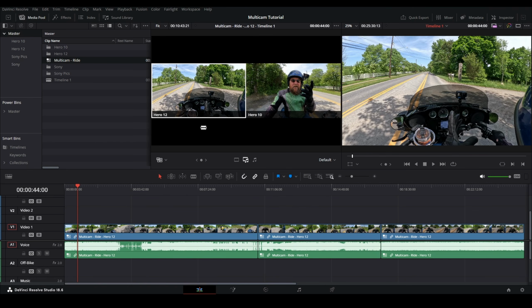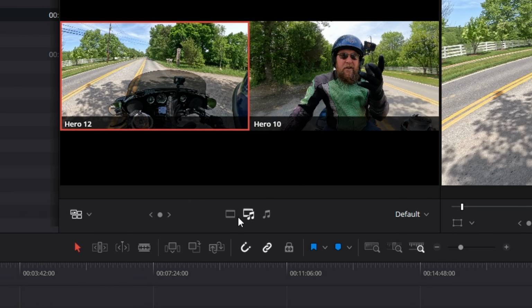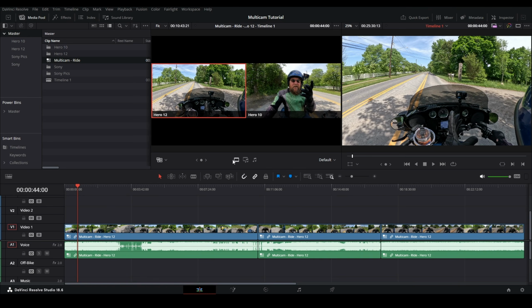If you're working with a main camera and a secondary camera like I am, I have my Hero 12 on my helmet here. That's my main camera, gives me this view and my audio. But then I have the secondary camera that looks at me. What we're going to want to do is use these 3 icons here. So the left icon is video only. The middle icon is video and audio. And the right icon is audio only. So depending on which one of these is selected is how the cut is going to work. And in this case, we only want to cut the video because we want to keep our main camera audio. So we've clicked the video only icon.